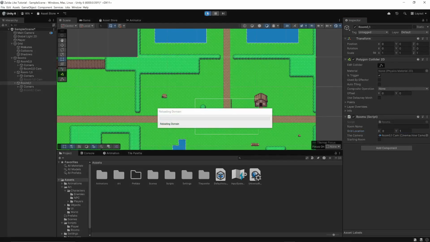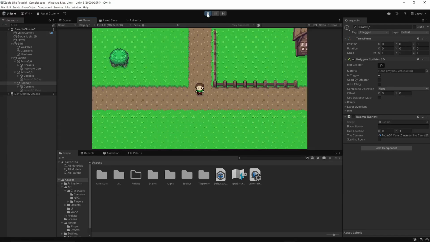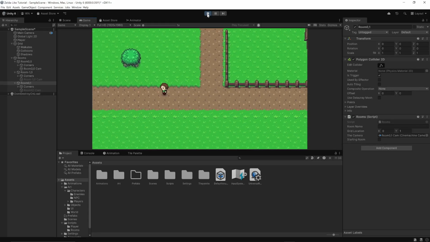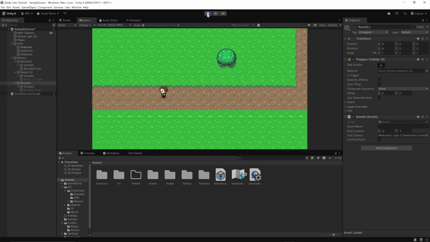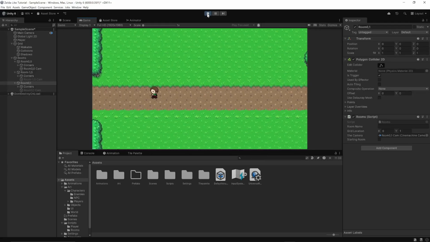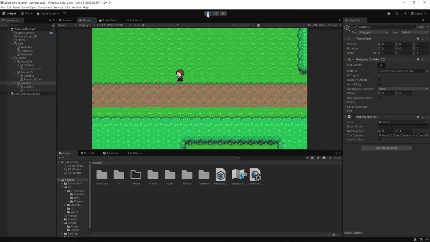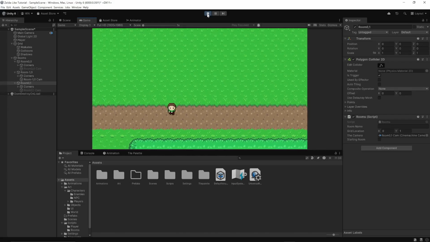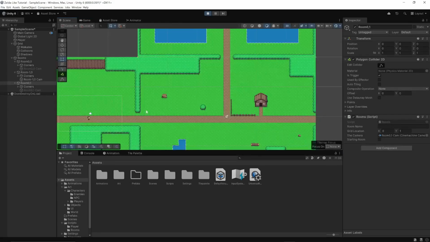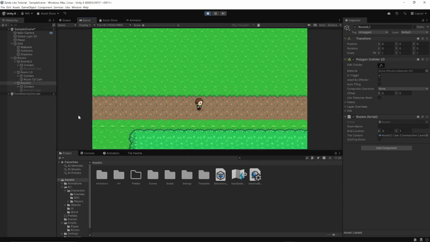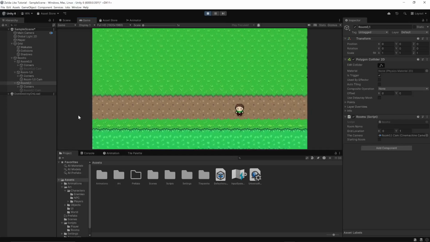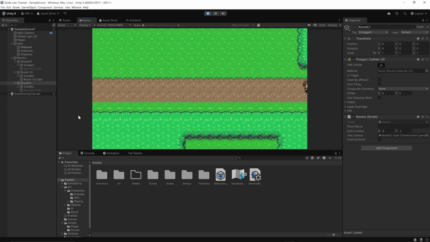So let's hit play. And Unity's got to do a few things, but there we go. So let's head on over to this room and see what happens. So it transitions, and now we're using the camera in this room. If you go to scene view, you'll notice that the camera over here is shut off. The camera up there is shut off, but this camera is actually on. So back to game, we can move around. Our collisions are still good.